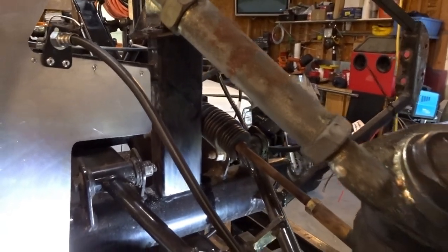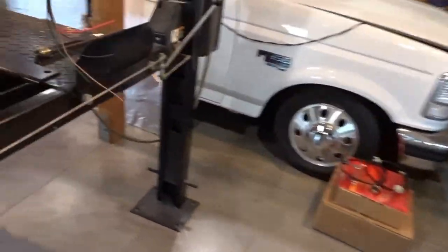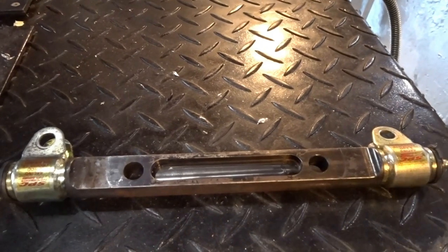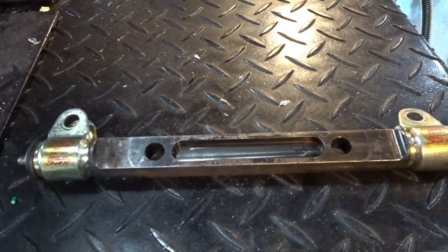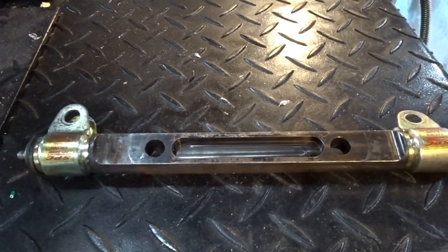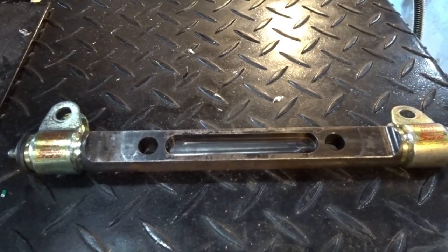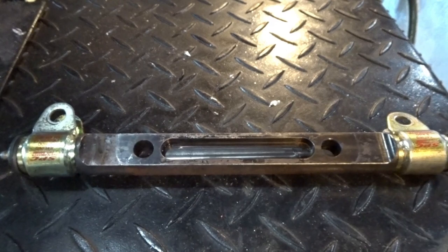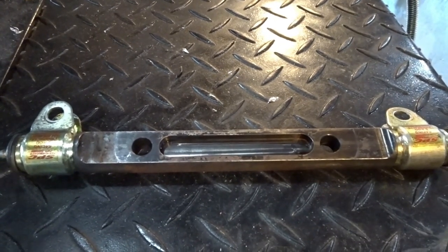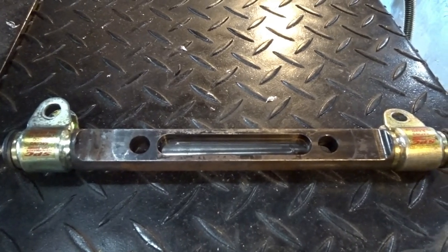May end up having to cut this one a little shorter, but we'll figure that out when we do the alignment. And then I pulled the upper cross brace all apart, inspected the inside of the bearing portion of it and the outside diameter of the cross brace itself where the bearing rides, and everything looks good. I don't see any unusual wear. Everything came apart and went back together just fine. I did put a little bit of high pressure lube on the bearing surface before I put it back together.